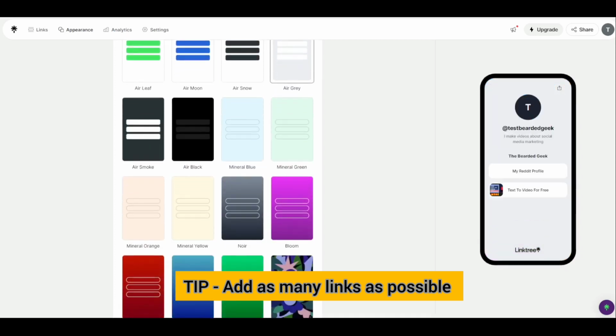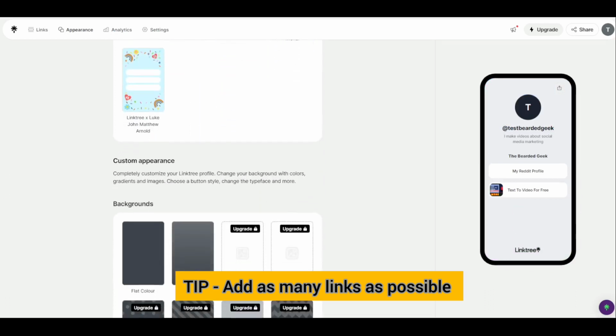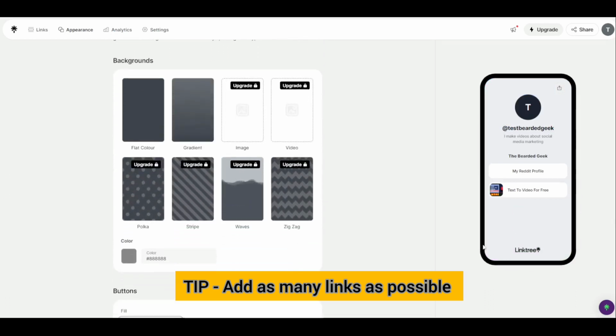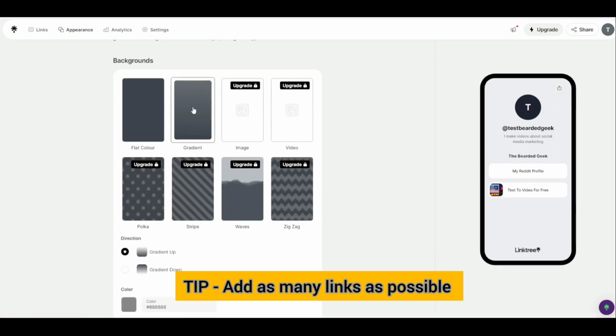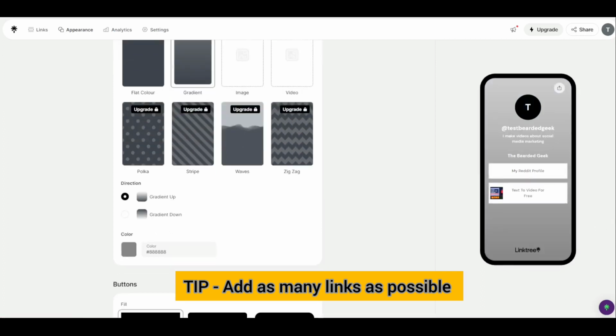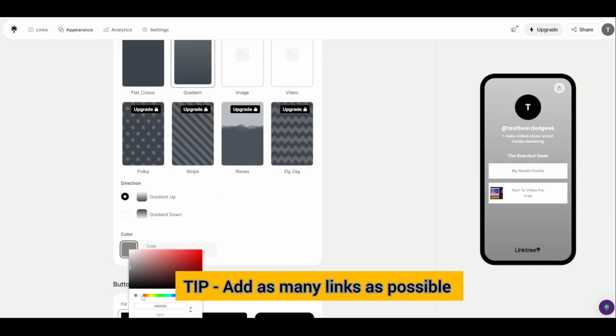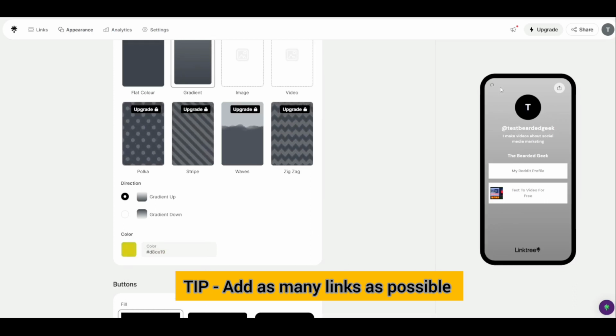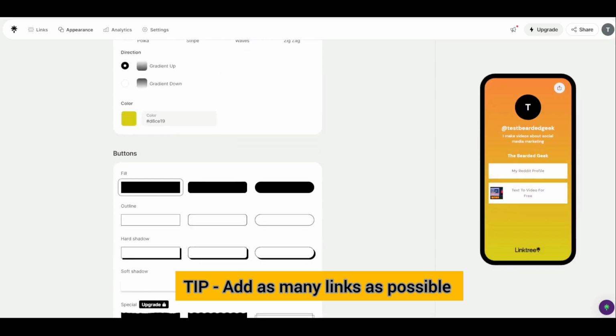Further, it's gonna give you an option to customize your appearance. For example, the color of the background. If you don't want the plain background, you can go ahead and play it in a gradient format, and it's gonna automatically update it that way. Now I'm gonna go ahead and select the color for this one. Let's say I do a yellow. And as we are making the changes, it is automatically changing here.